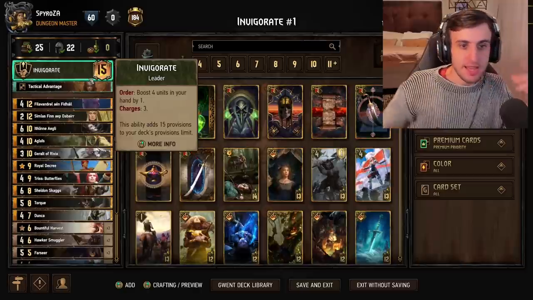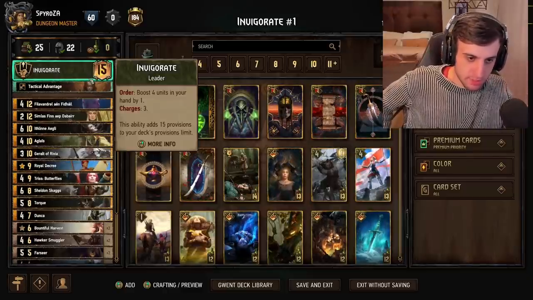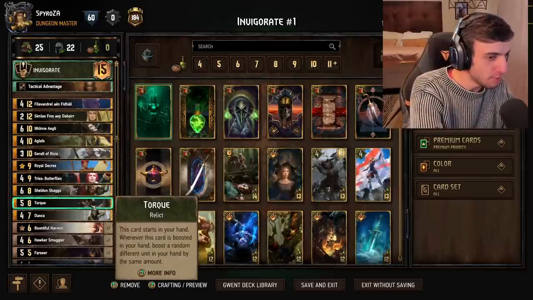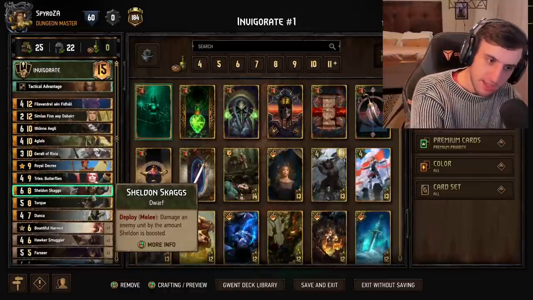But anyway, leader ability: boost 4 units in your hand by 1. And you can do this 3 times, anytime in the game. Typically, you're going to want to buff cards that don't buff Farseer in the first 2 charges. Again, I'll explain why at the Farseer. Buff everything but Farseer, and then I'll explain why.